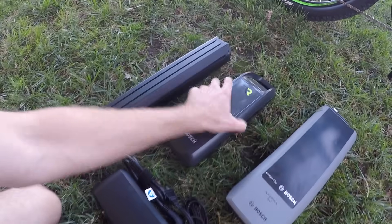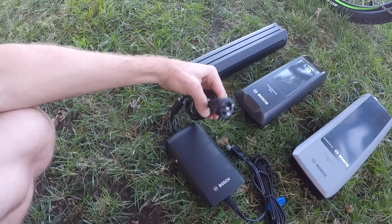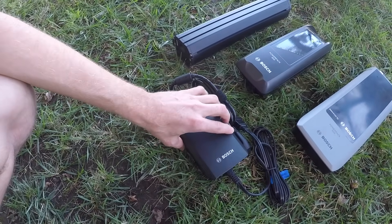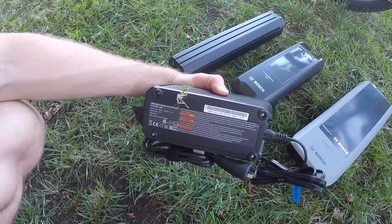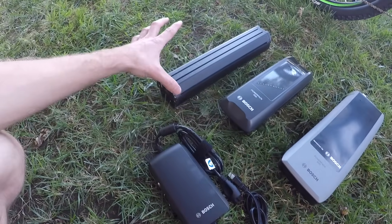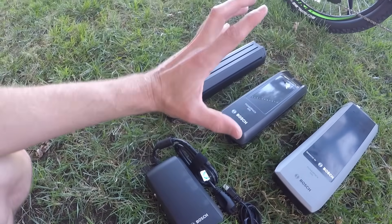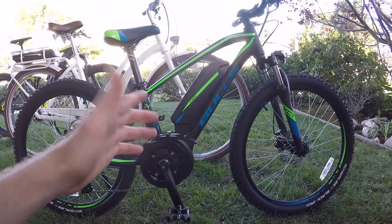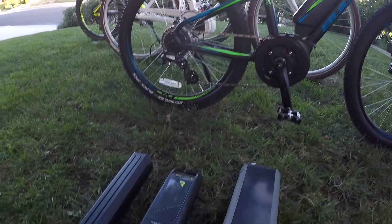It's kind of neat that they all use the same battery charger. We're looking at the high power battery charger here — this is four amp output, 1.7 pounds, relatively compact. There's no extra dongles or anything like that, and it could charge any of your batteries. Great job, Bosch — they're thinking ahead. It's the kind of thing where you buy a bike and there's gonna be a battery for you into the future, if you have a PowerPak.